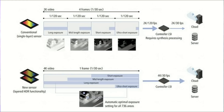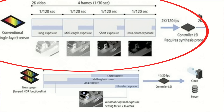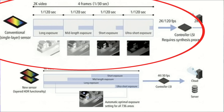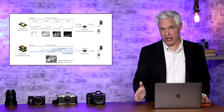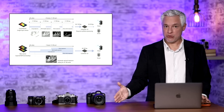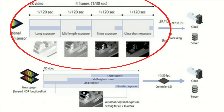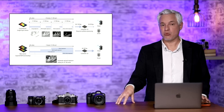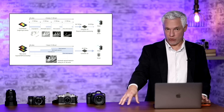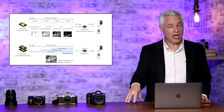Here's Canon's diagram on how this works. Today, HDR video can work by capturing four separate images within a single 1/30th shutter speed at 30 fps — so the longest exposure would be 1/120th of a second, with the other shutter speeds being significantly shorter, such as 1/120th, 1/240th, 1/500th, and 1/1000th. The 1/1000th exposes the bright parts in full sunlight, while the 1/120th exposes for the shadows, giving you about four extra stops of dynamic range.